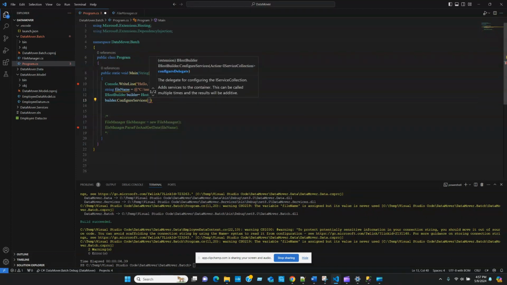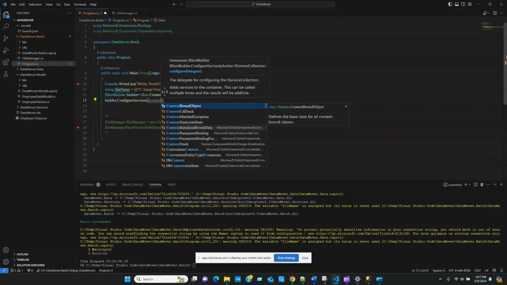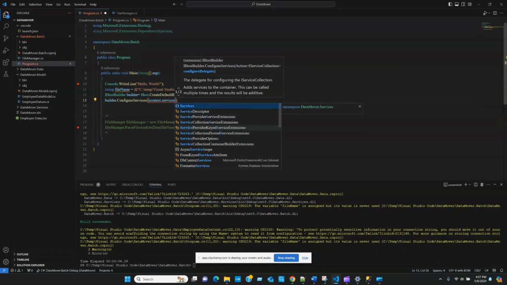It provides a cool syntax, the IntelliSense. We need to pass a context and the delegate. Just create a context, and then the next piece is this services.